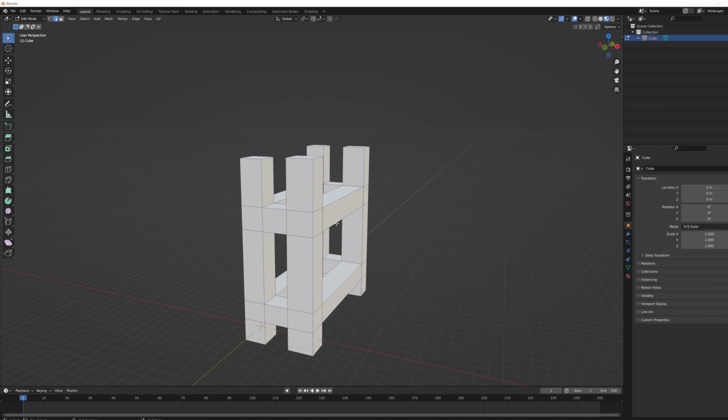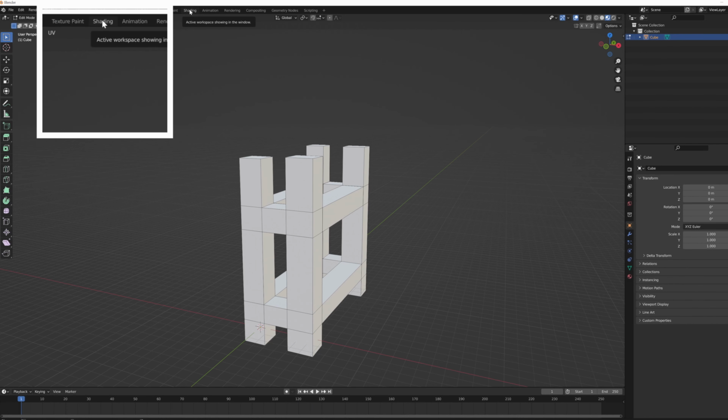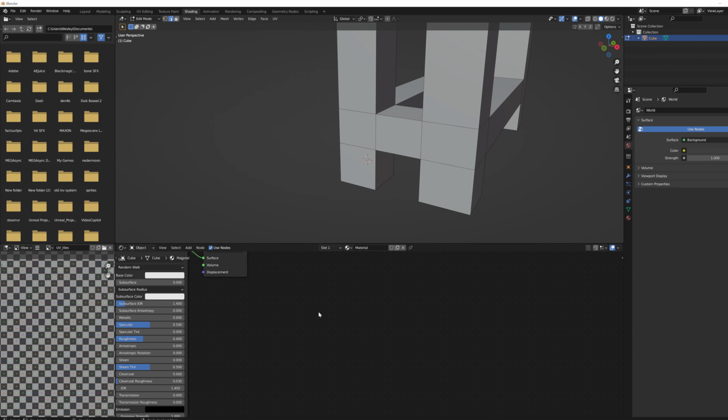So first things first, seeing this as all white isn't really going to be too helpful with us UV unwrapping this thing. So we're going to go up into the shading tab first. In here, you can press Shift A and then search for image texture, and we will make a new image texture, call it something like UVs or UV tiles or whatever.